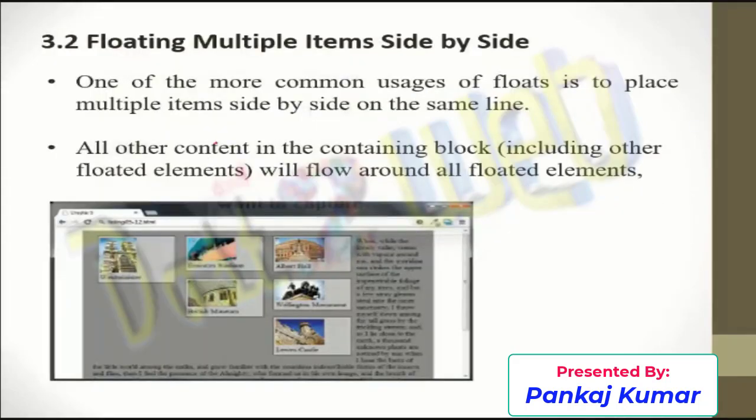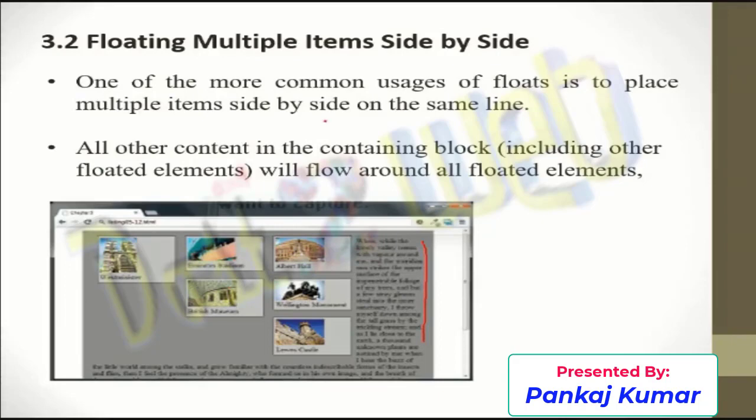Next, floating multiple items side by side. You have seen shopping sites like Amazon and Flipkart, how they show several products: one image here, two here, three here. So now you have multiple items side by side, and even on the side you have the paragraph. How can you do this? This can be done only with the help of floating.